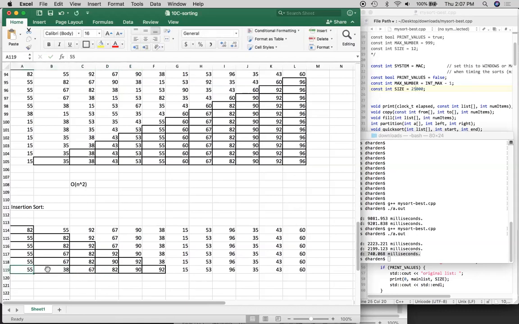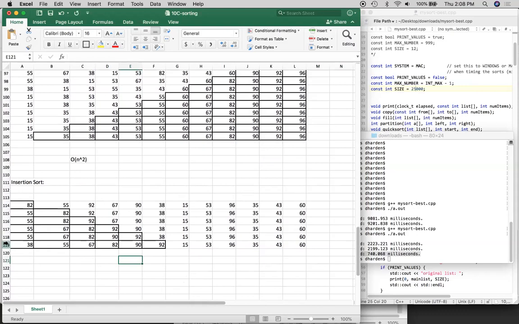Compare the 38 and the 55, need to swap those. Okay, and in this case, notice that normally what happens is we keep swapping until we get to a number that is smaller than the number we are inserting. In this particular case, we didn't stop because we got to a number that was smaller than the number we're inserting. We stopped because we got to index 0 of the array. Okay, let's keep going.